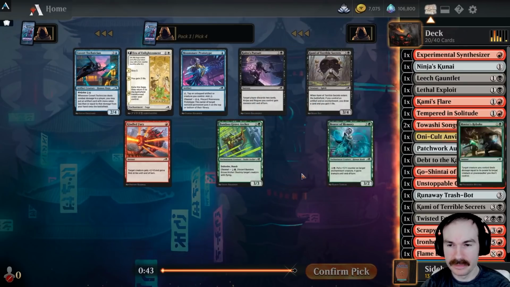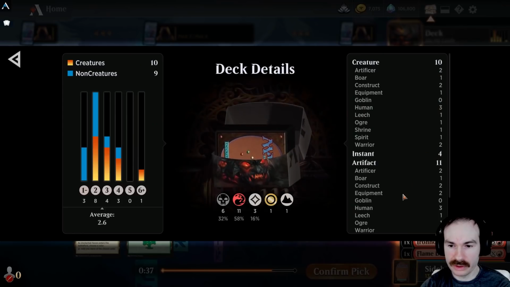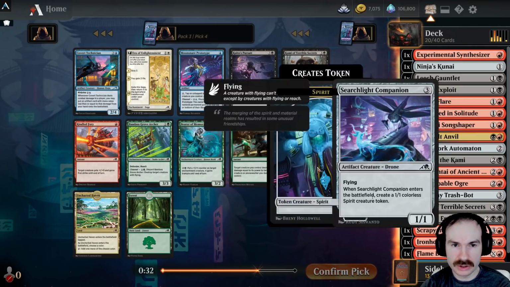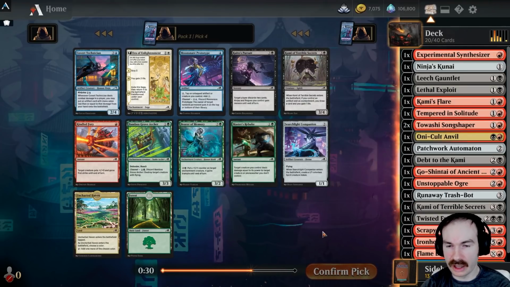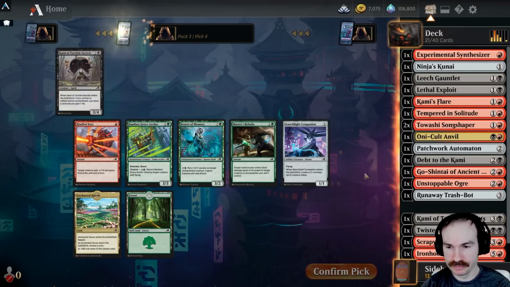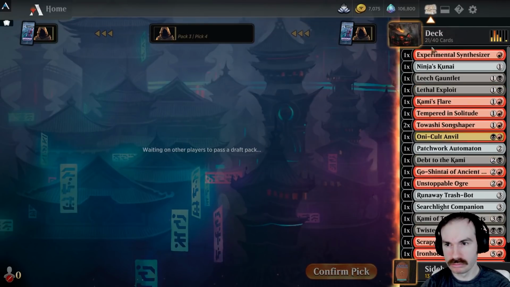Sadly, man, the pack was all good things that we want. So we take the Searchlight Companion or another Kami of Terrible Secrets. We're only at 3 enchantments, so Kami's not likely to happen. At least Searchlight Companion gives us a couple bodies and a flyer and an artifact. So I guess we'll take that. And we're up to 11 creatures.